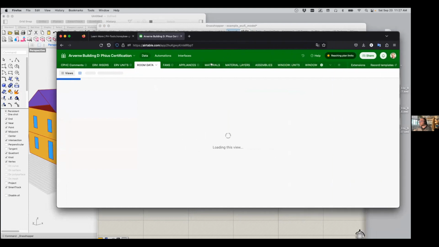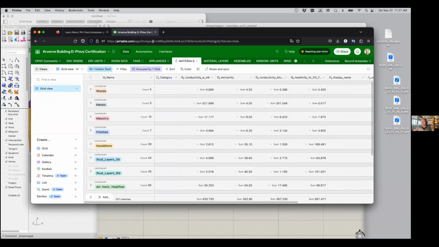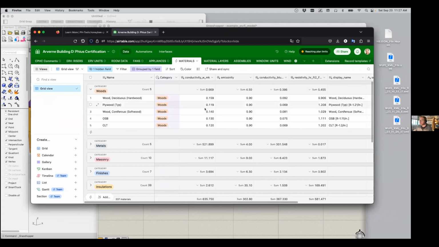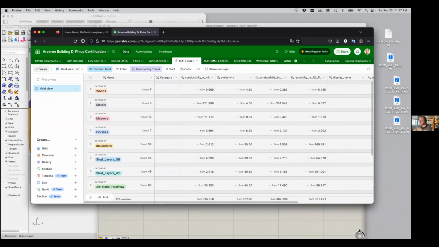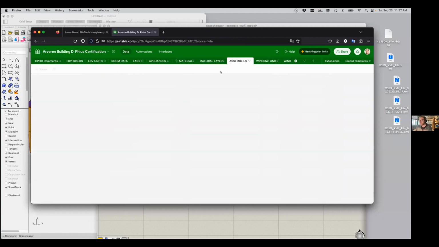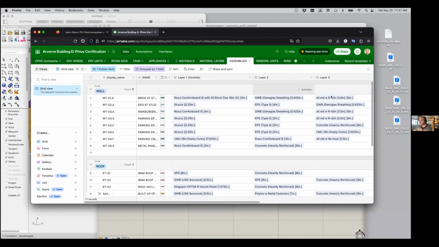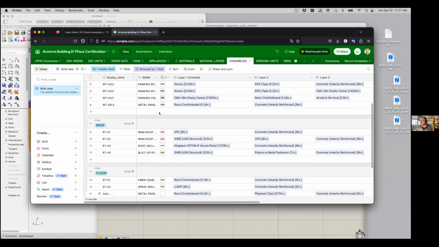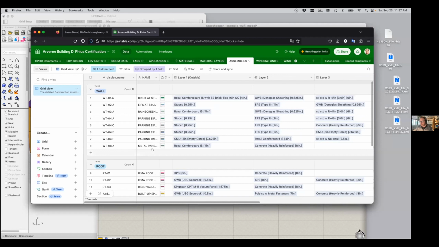So we actually use a whole different process where we use what's known as a database. So we have an online database of all of the material data for our projects. We have all of the materials get combined or put together into actual material layers. And then the assemblies are actually built of multiple material layers within this database. This database can be connected directly to the Grasshopper model, and you can automatically build up all of these assemblies within the Grasshopper tools. So this database is directly connected to the Grasshopper tool.